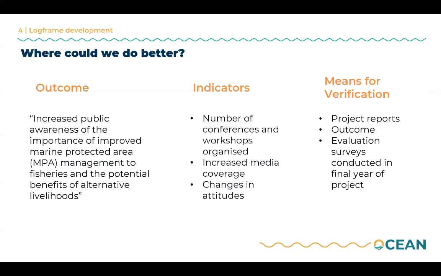And then for the means of verification, it's project reports, outcome evaluation surveys conducted in the final year of the project. So I want to give you a minute to think there, and I want to hear your feedback on this outcome statement, the indicators and means of verification. So some things you might want to feed in are, is that going to be capable of measuring progress? Any thoughts in the chat? How can we improve on this?